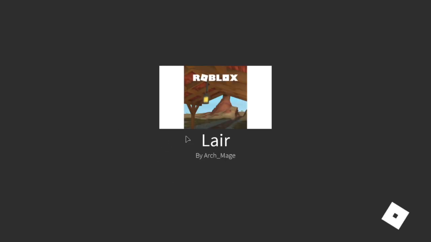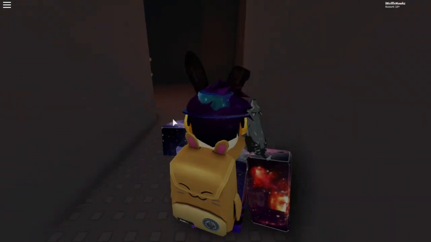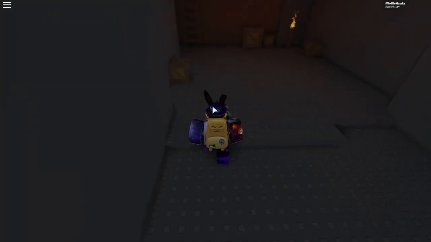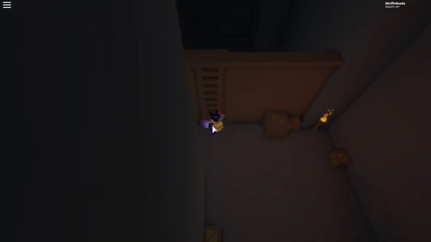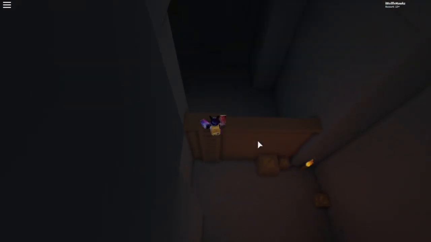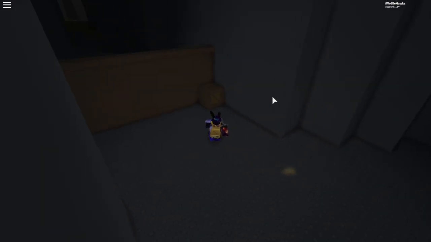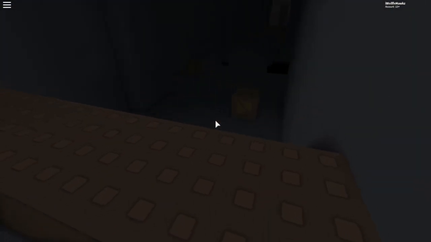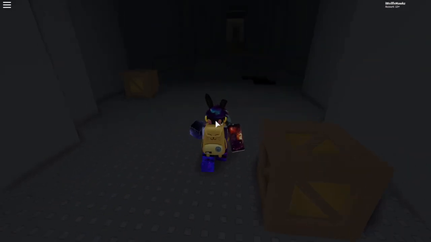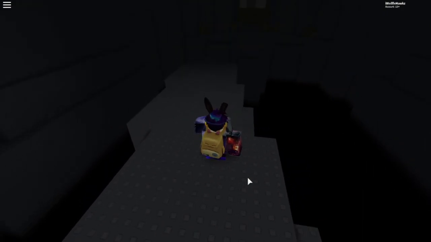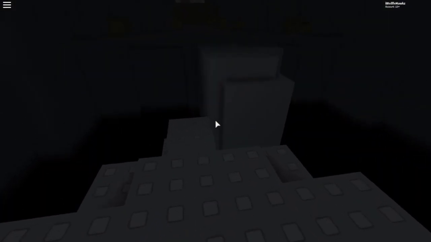All you have to do for this is parkour through a short obstacle course, and once you get to the end, the egg will be there, but you don't immediately get it. You're supposed to steal the egg from a bird, which I feel sorry for, because you'll have to run away from the bird and get back to where you spawned in the Lair, like just now, where the rope is. So just follow what I do.